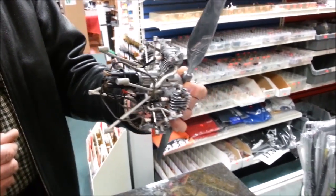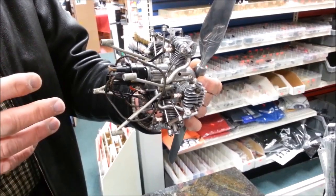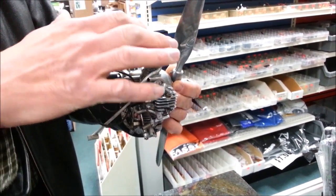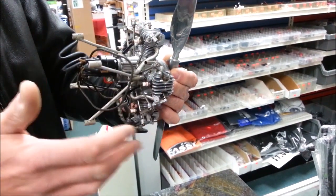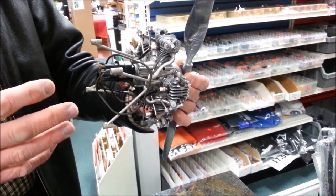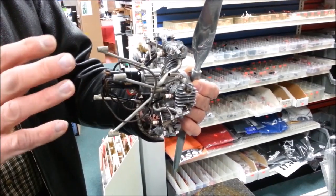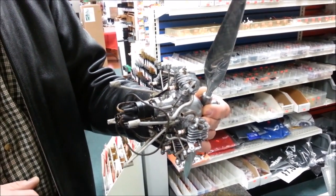So was it a home machinist who would buy the kit? Yes, sir. A home machinist would buy it, and then you would take it to your school and learn how to machine all the parts. Because you would get everything basically in rough casting, and you would have to drill the holes, do all the filing, do all the drilling. But a couple hundred of these engines were actually assembled at the factory, and like I said, you got the A in front of the serial number.